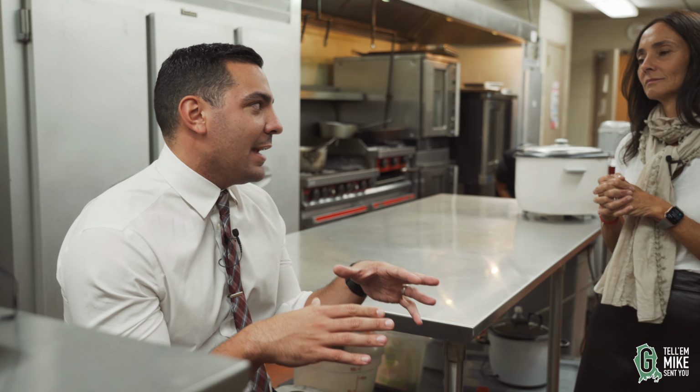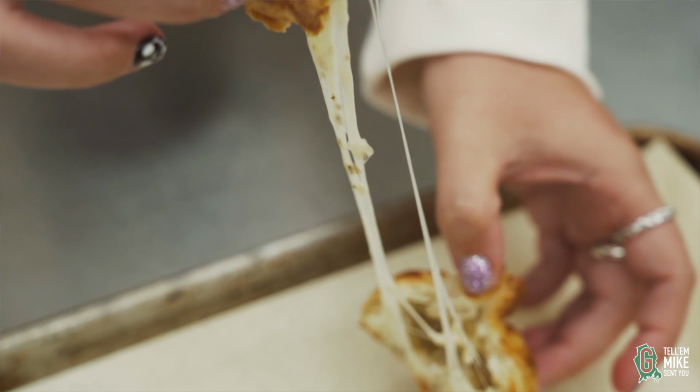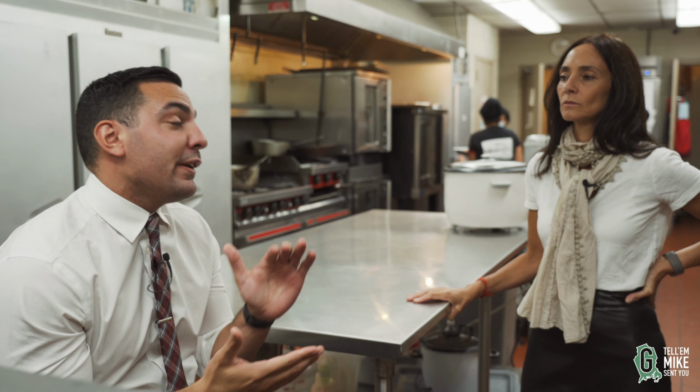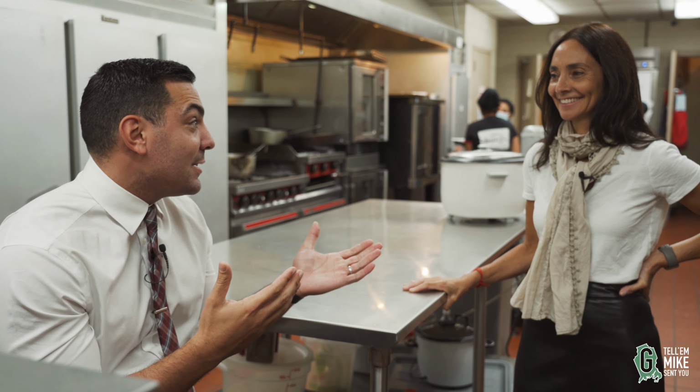Yeah, and it's pretty foolproof, right? Like if I got a batch, I can't mess it up. It's really hard. I mean, the cheesier ones, you have to keep an eye on them, just that the cheese doesn't spill. Other than that, it's 20 minutes straight. So I'm very excited. This is the first time I'm actually in someone's kitchen. Oh. And we're gonna actually be able to make some of these things, right?